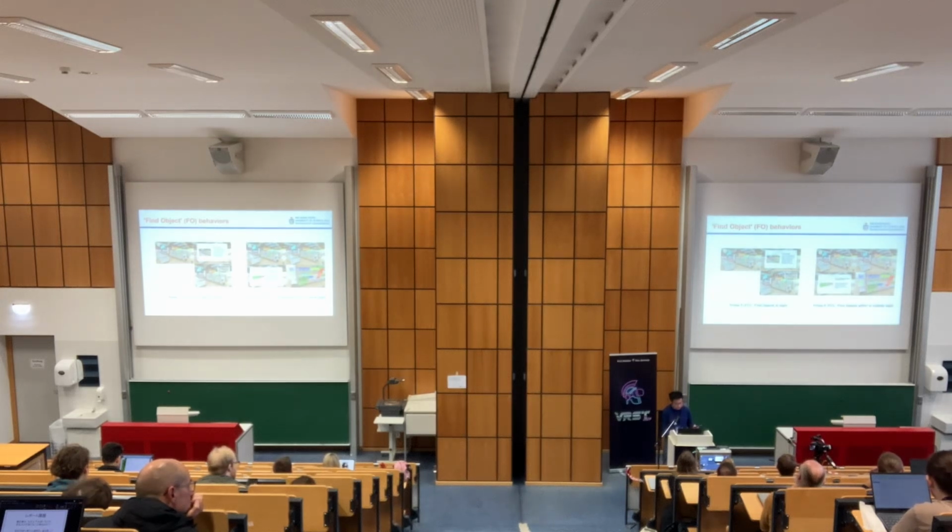The second set of behaviors are find object behaviors. So we want to understand how you find an object in a scene. Before, we moved an object; now we want to find an object. So let me find a beer in the supermarket. And this beer could be occluded from me or it could be right in front of me. So the first way an LLM can help is, in a scenario where you can see things, it can point out where they are, segment that information, and provide more information about the context.